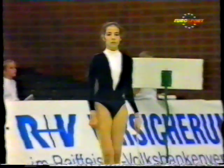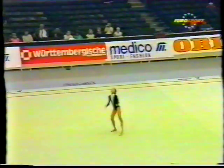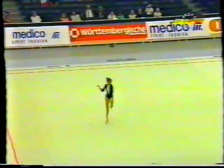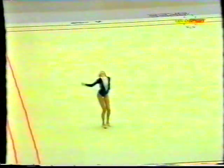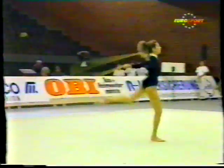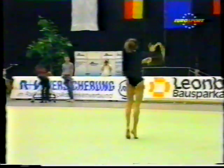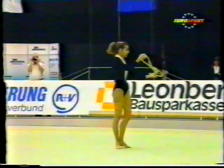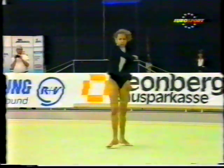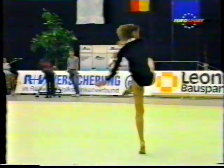The Bulgarian coach to Adriana Dunavska. Her rope exercise. She's now 0.2 behind the leader, Alexandra Timoshenko from the Soviet Union. Again going for something very dramatic with her music, working to the drums. Look at the number of movements she gets in with that rope. It's never still. The transition's smooth and very quick. Gymnasts now putting so many combinations into their exercises.